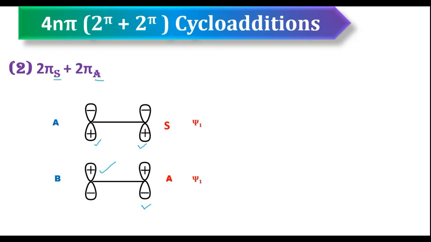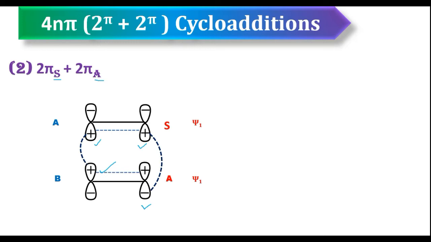First connect these two, yes, then connect these two, yes, then connect this one to the minus lobe, yes. Now, to complete the transition state, connect these two. Here you can also connect here, no problem. If you connect here also, it will give the same answer. So for best representation I am connecting here.